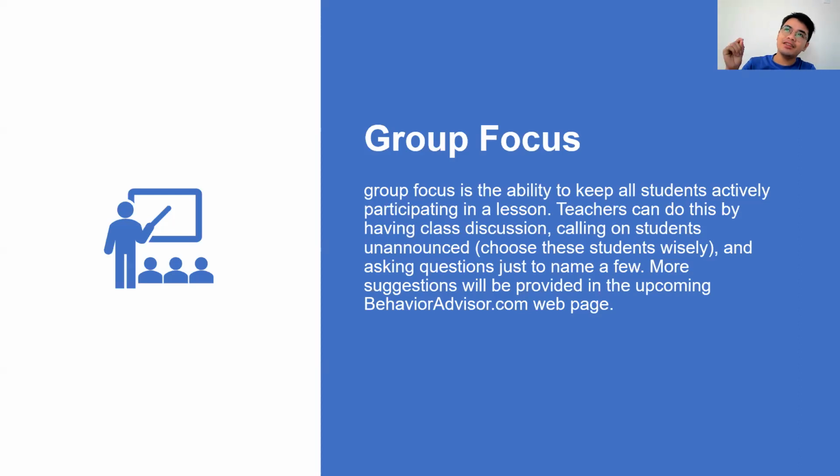Okay? Another is calling on students unannounced. Because if the child knows that the teacher will call, that we will have a recitation, they will focus, because they don't know who you will call. Any chance, our students, our learners, don't know who among them will be called. So any of them could be called. So the tendency is that the learners will focus on the lesson because they might be called. Okay? So those are the strategies for how we can focus the children on our lesson.